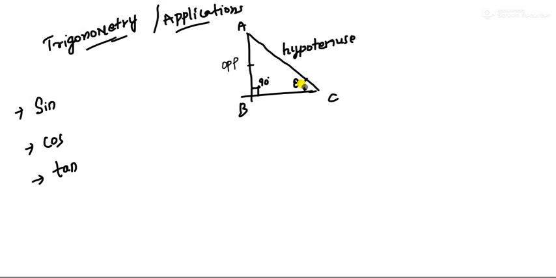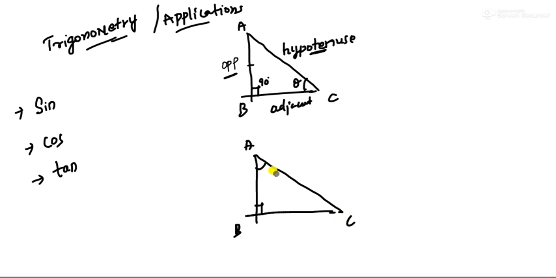See, if the theta is here, the side opposite to this theta, which side is that? AB, that becomes opposite. This is always hypotenuse, and the left part is always adjacent. Remember this. Now, one more time I will explain, but this time I will take my theta at A. This is ABC. Theta is here. This is always hypotenuse. Now, as I said, the side opposite to angle theta is the opposite side. So here BC is opposite, and the left part is this. So we call this adjacent. This you have to remember.